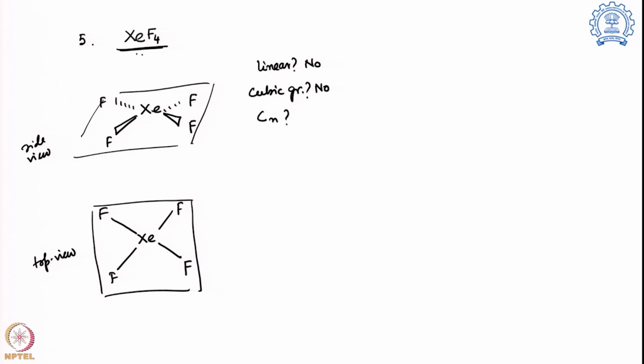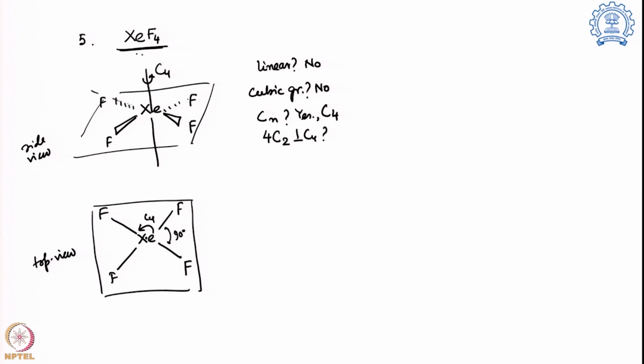Do you have a CN? The answer is yes, and it actually has a C4. Going directly through xenon, if you rotate 90 degrees, all the fluorines exchange places, but go to a similar looking orientation where the xenon is not even changing its position. So, it actually has a C4. So, over here C4, so these are the 90 degree angles. Once that is sorted out, that I have a C4, now the next question is whether it belongs to the dihedral group or not. So, do you have 4 C2s perpendicular to C4?